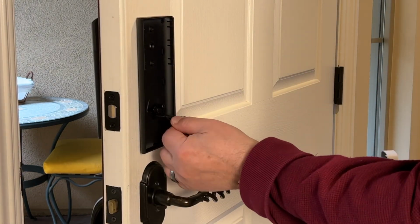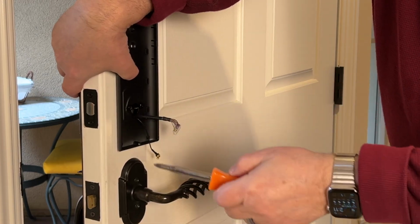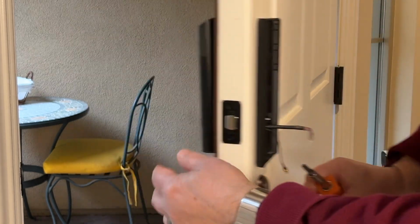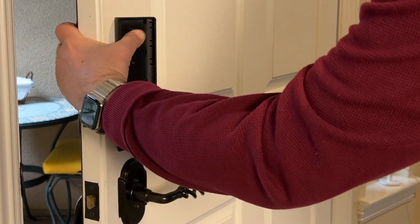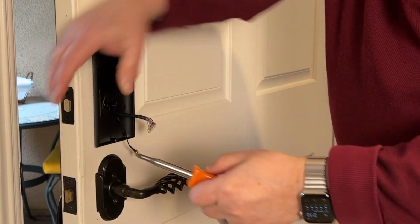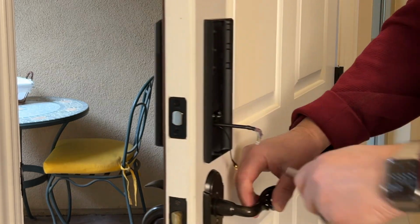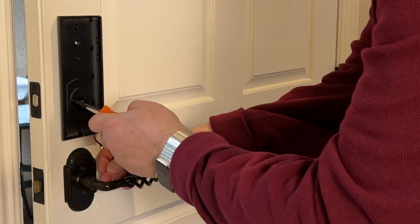So we make sure the wires are through correctly, and the little knife thing is there, so that's good. Now before I do final tightening, I want to make sure the outside is hooked in correctly. And it is. All right, so we'll just take this now and tighten them up. Again, look at the outside. Just make sure this is straight up and down. What you want to make sure is this isn't crooked. And then same with the inside, making sure it's nice and snug.